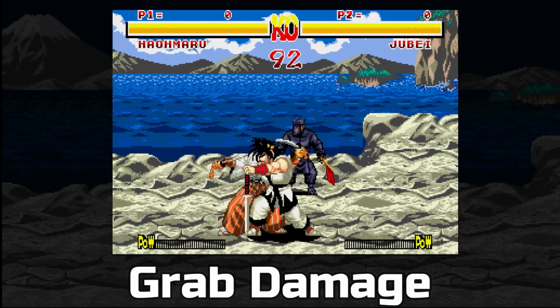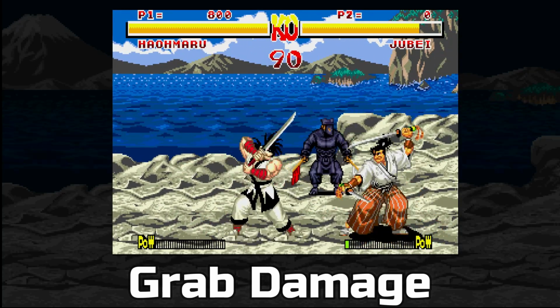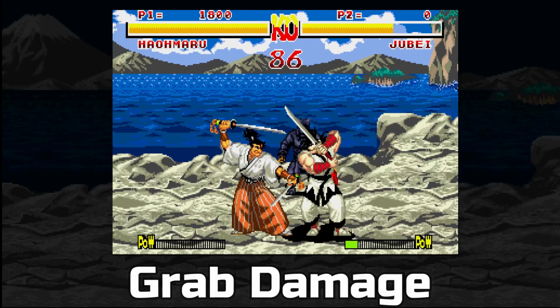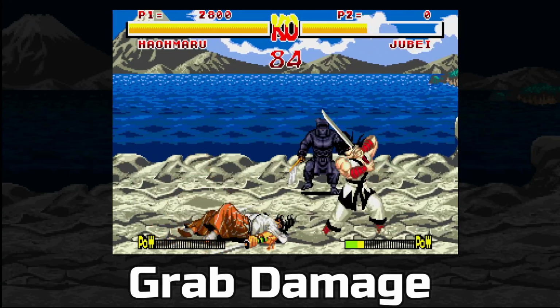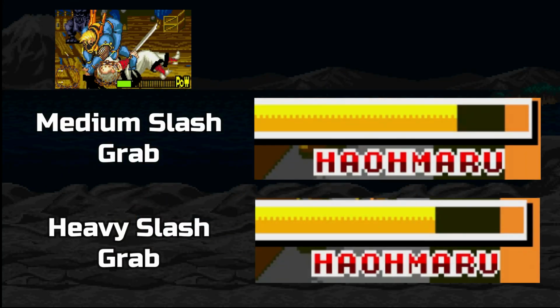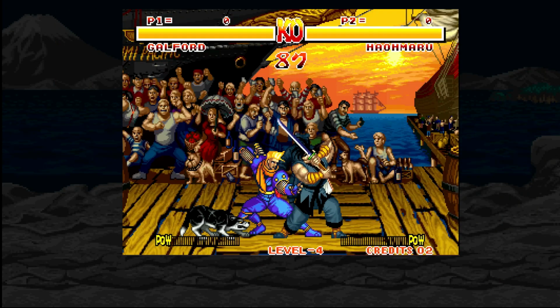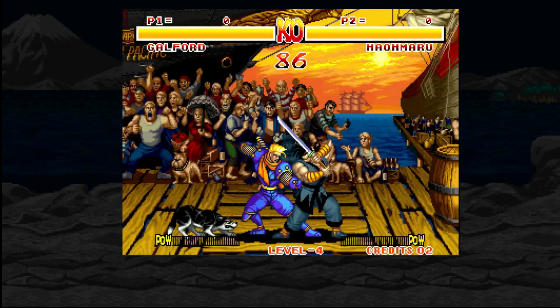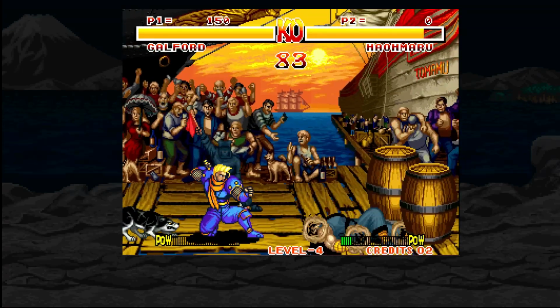Grab damage can vary at times. Some grabs can be performed with medium slash or a heavy slash, but for some characters, the heavy version deals more damage despite using the same exact animation. For example, Galford's heavy slash grab deals more than his medium slash grab. Same goes for his heavy kick grab dealing more than his medium version. As for the arcade version, the medium and heavy slash grab deal the same amount, but the heavy kick grab still deals more than the medium kick version. I don't think I can explain this one.